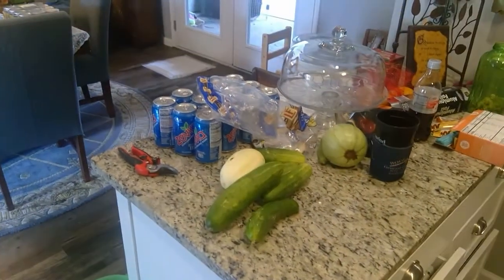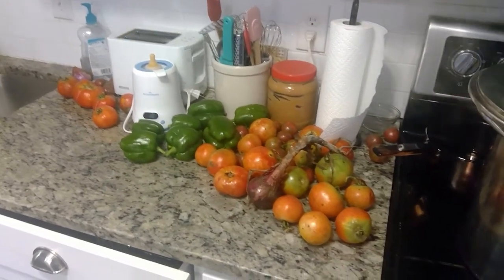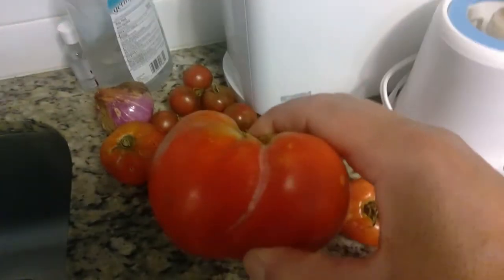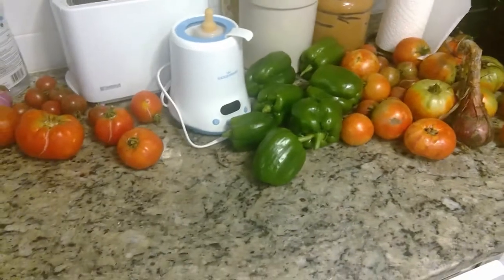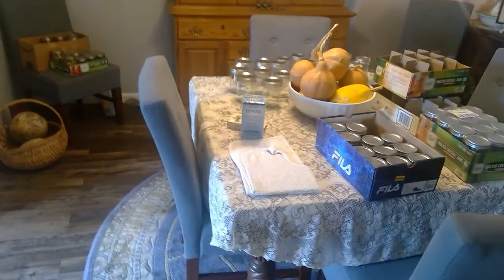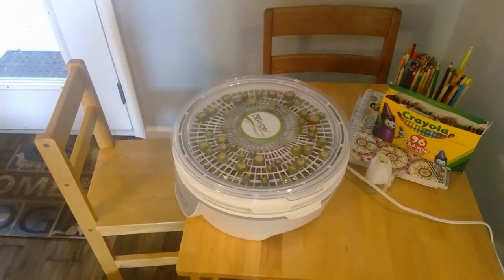We're trying to get a lot of things done because with rain, in my garden, comes bugs. And specifically aphids seem to explode after a dry period when rain comes — they really explode. We've had so much rain that a lot of my tomatoes are just busting open. I've got them outside that are just totally busted wide open because of all the rain. So we're going to go out in the garden and I'll show you my problem with aphids. I think the only solution is to pull up some of the plants in a trash bag and put them out for trash — that may be the only way to control these crazy aphids.